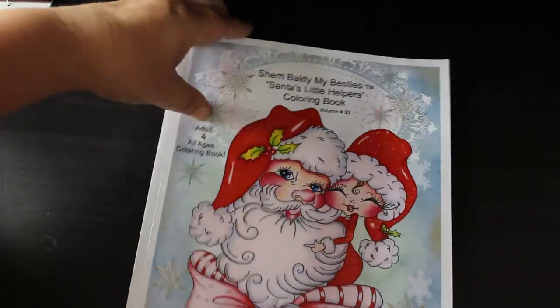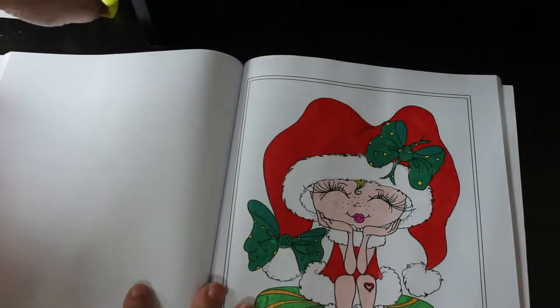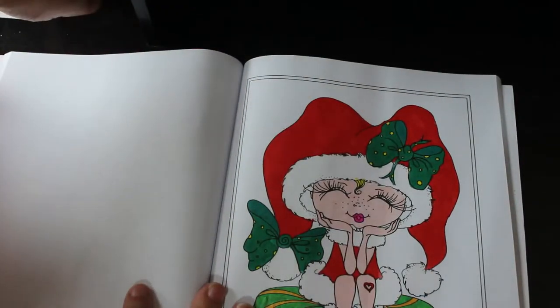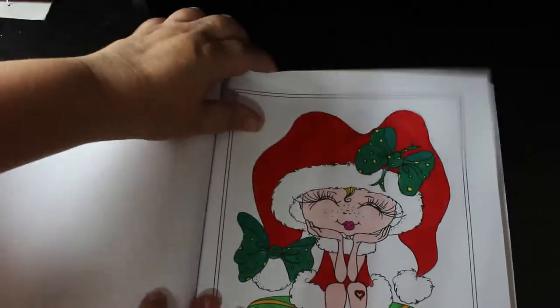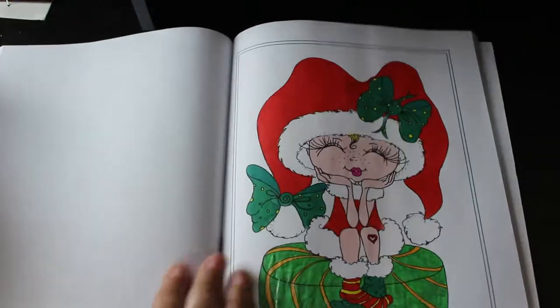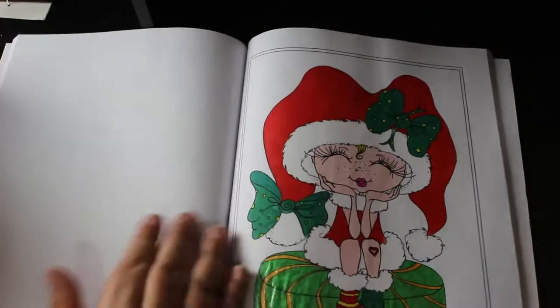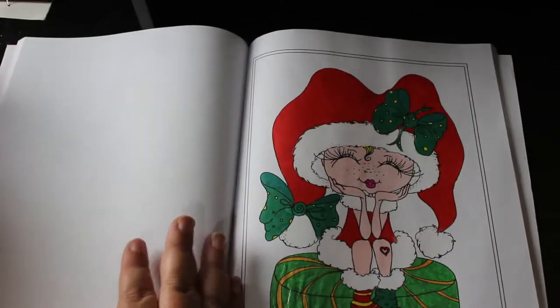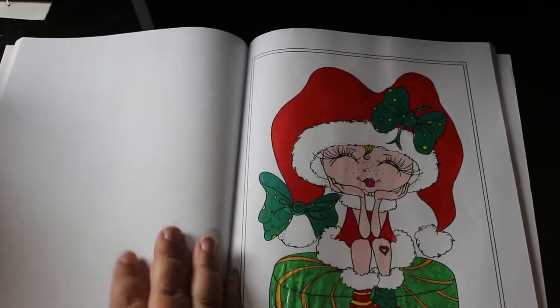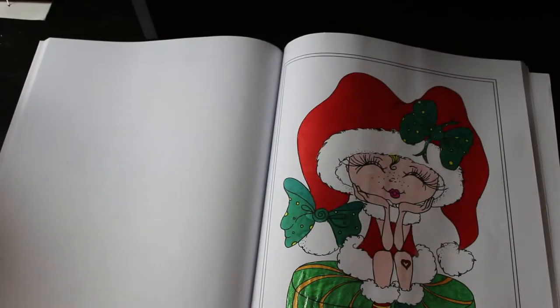So obviously we did this one on camera. Sherry Bold is my best as Santa's Little Helper. I didn't do a background but we did this cute little one with Ohuhu markers possibly, and some gel pens and some Wink of Stella. I enjoyed doing her. I think she's really sweet. This was for Christmas in July and also for Lavella's Hashtag Colour My Horde July 2021, because I hadn't coloured in it before — so that's another book off my shelf of books I haven't coloured in.